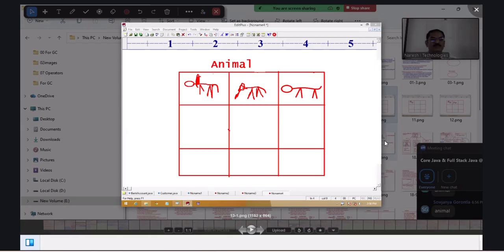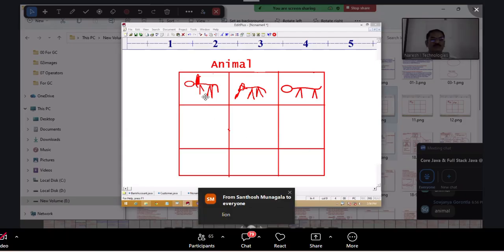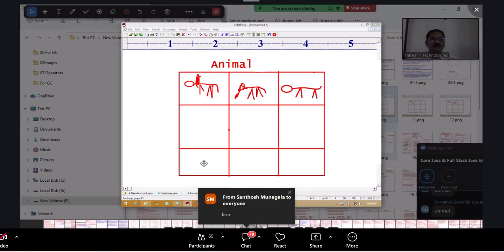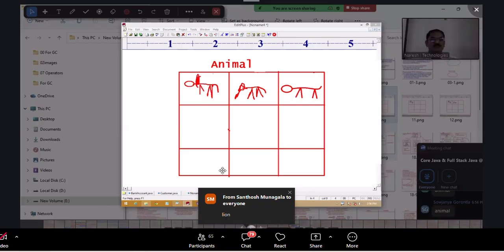Tell me, what is the first animal? Camel. How does it look like a camel? What is this animal? It is a lion, a very strong animal. How can you say? The hair. Okay. Next, what is the next animal?